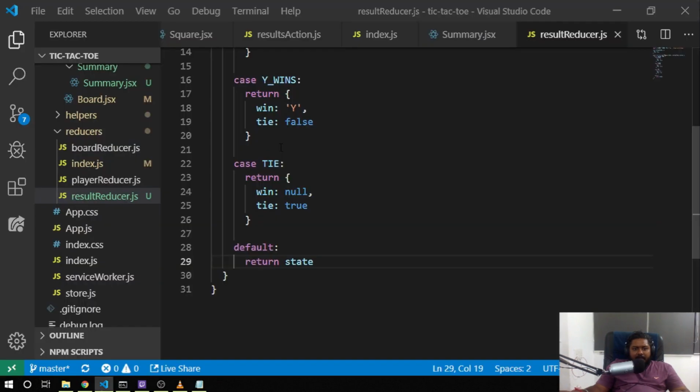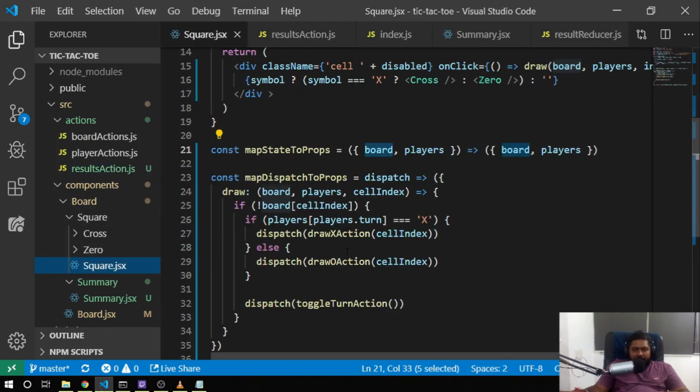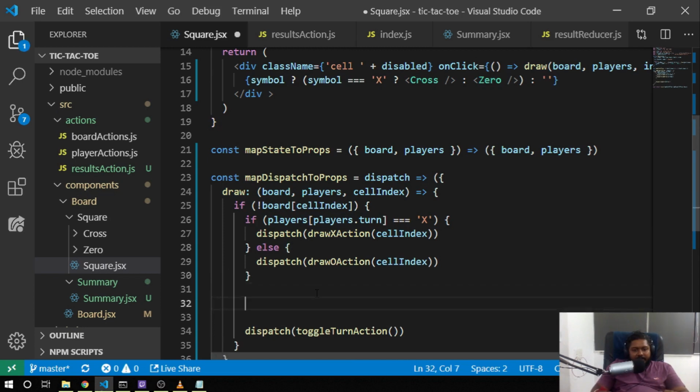Okay, and I would definitely like to dispatch this check result action with the board in while clicking the square. So where do I have to dispatch it is the question. Yeah, after this or before this, like after the draw has happened, that's when we have to dispatch it.